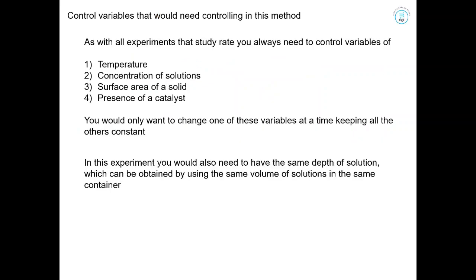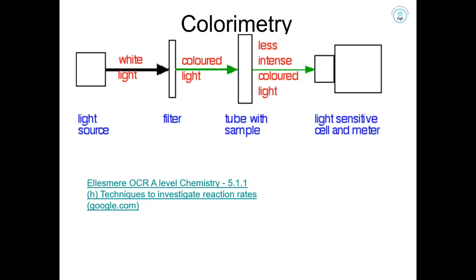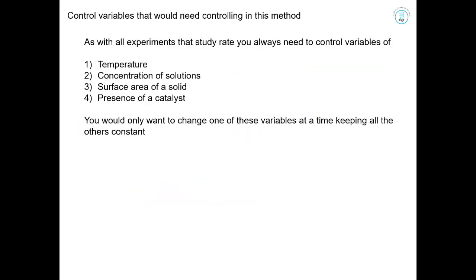Okay, so that's your theory on rates of reaction. I'm just going to go through some of the things to consider if you're asked about monitoring a rate of reaction. Let's say I wanted to look at the effect of temperature, concentration or surface area. We have to have awareness of what other factors can affect the rate, because all those other factors are going to be your control variables.